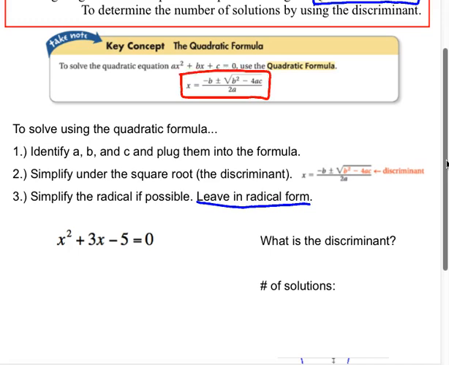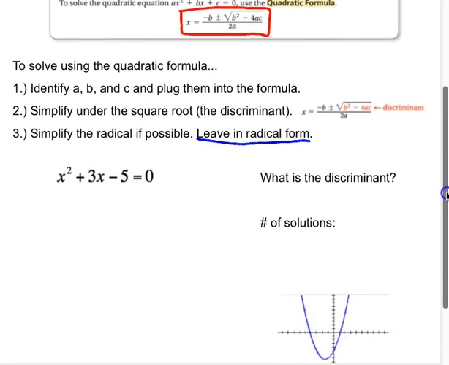Negative b plus or minus the square root of b squared minus 4ac, all over 2a. And in class, you should even remind me, there is a really obnoxious but wonderful tune that this goes to, to help you remember the quadratic formula. So let's take a look at doing this.